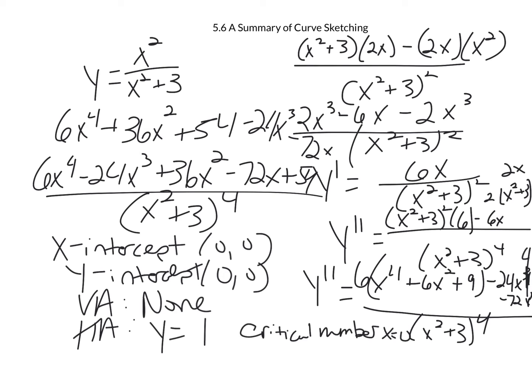And then I didn't distribute the square to the negative 72. So really that should be that. And then this right here should be a 4, which then simplifies to negative 18x to the 4th plus 36x squared. Actually, rather, negative 36x squared, because I subtract them. And plus 54 over the same thing.